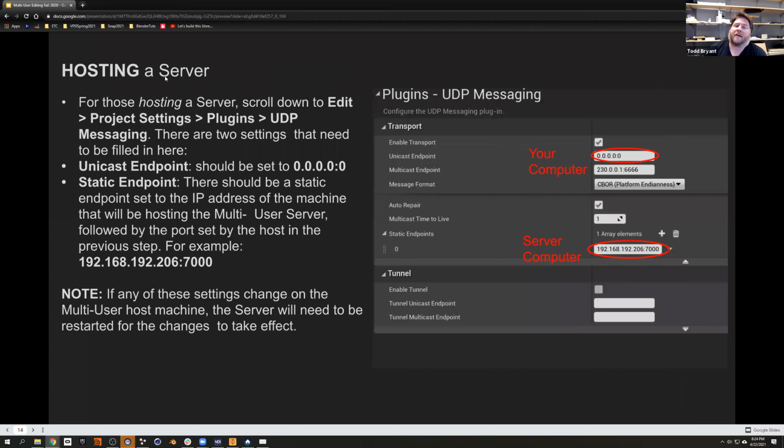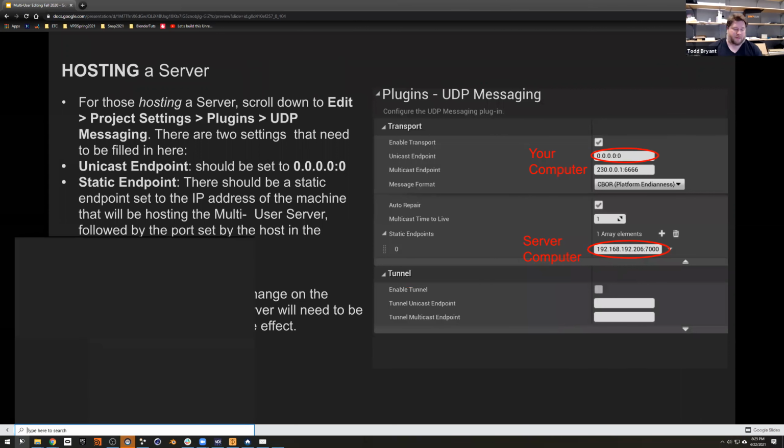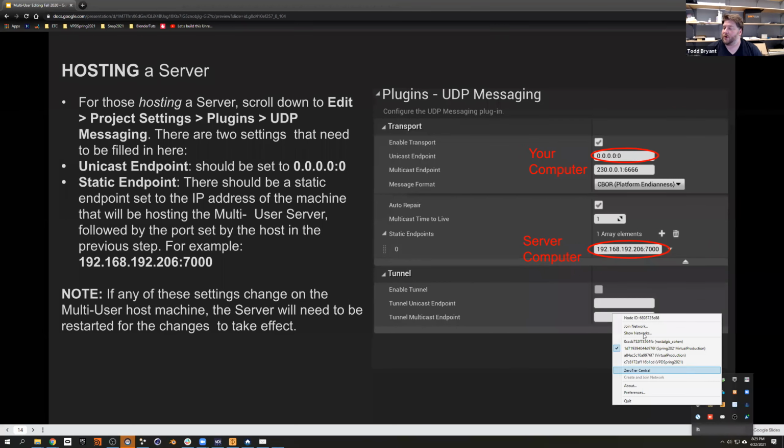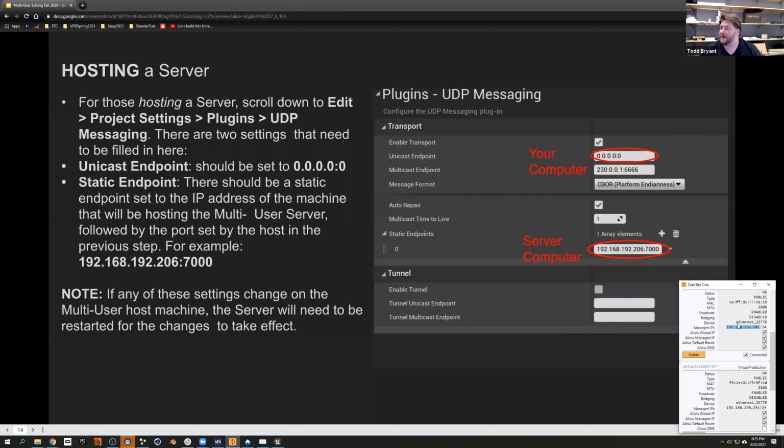Then at the very bottom of your plugins is a thing called UDP Messaging, and we need to start putting in this. Don't do this one yet. This is me. This is a server. We need to start putting in our ZeroTier VPN settings. To remember, you can always open up ZeroTier and say show your networks, and then see your networks here.